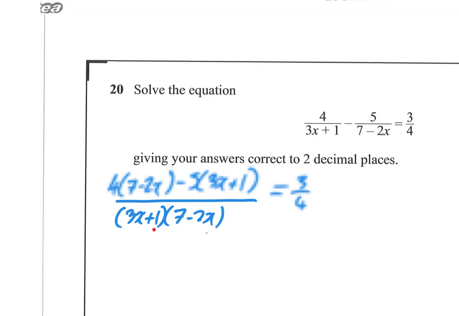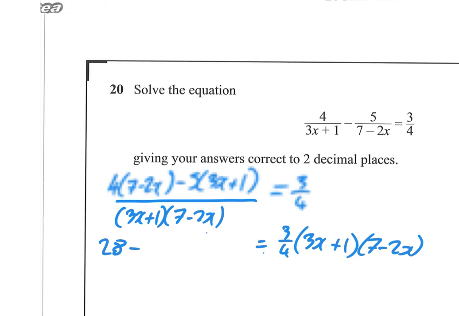And then I think probably in one, I guess what I would do is cross multiply. So what I mean by that is this bottom line here multiplies up to this 3, and this 4 multiplies up to here. I'll maybe just multiply up by the bottom line first, actually, because the 4 will make things awkward. So I've got my 3 over 4 here, and that's times 3x plus 1 times the 7 minus 2x. And then I'll multiply this top line. On this top line, you had 4 times the 7, which is 28, and then 4 times the minus 2x, which is minus 8x. And then be very careful with this. Minus 5 times 3x is minus 15x. And what people often get wrong is minus 5 times plus 1 is minus 5.